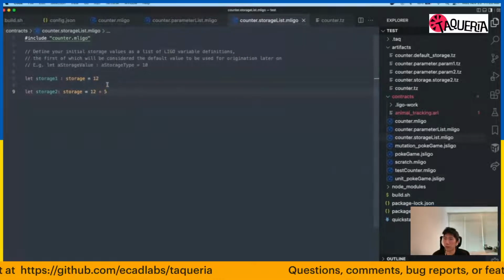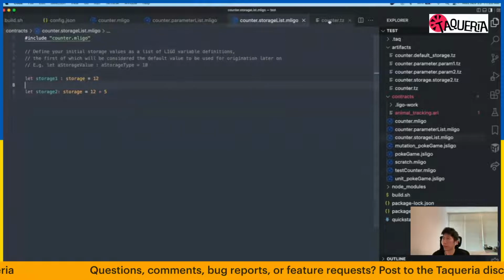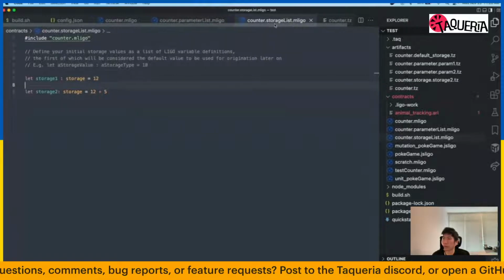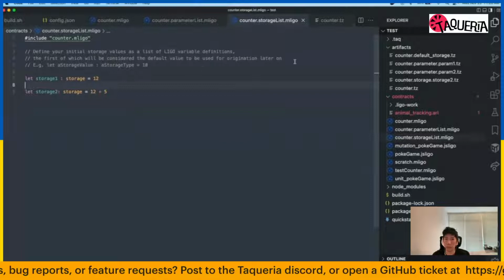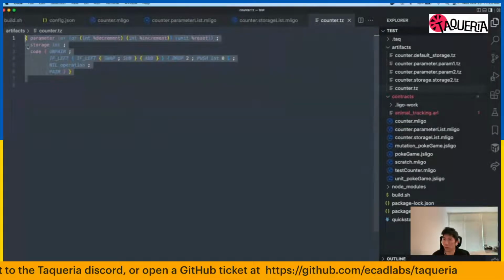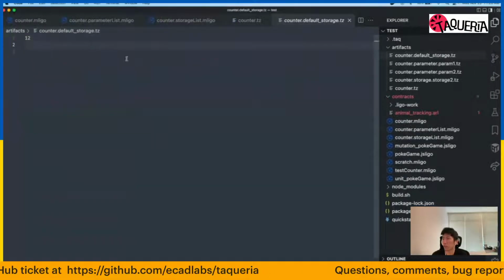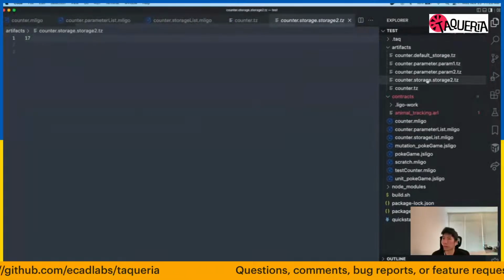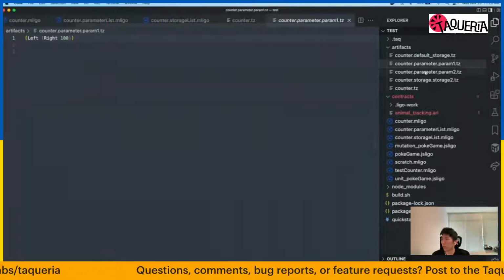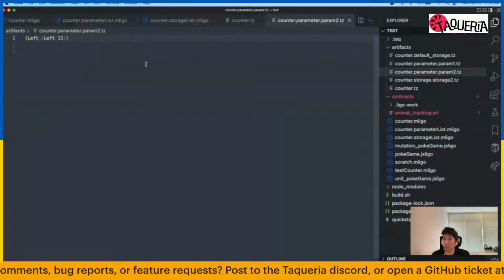We'll get to why we decided to create this construct later. It comes in handy in deployment, right? But let's look at the artifacts. So this is the contract Michelson. This is the storage. It's just 12, pretty simple. Same with this, 17. But for parameters, it's left, right, and then left, left, blah, blah.